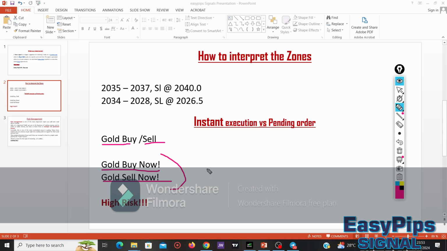So at this point, you can use what? Instant execution. When you are entering your position, the market has already pulled down to our zone, so you can apply instant execution. But on the other hand, if you see me post good buy or good sell, I'm trying to tell you that the market has not gotten to our zone. For that reason, you want to keep on the watch. Once the market gets to our level or our zone, you can start entering your position, or you can start keying pending orders.